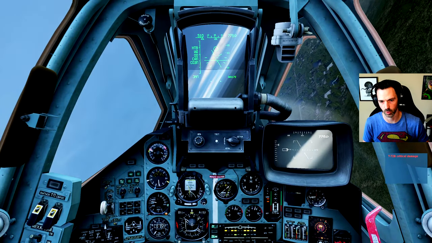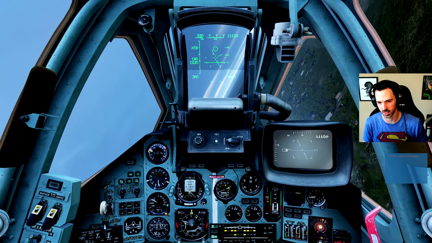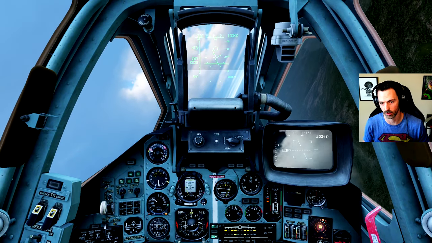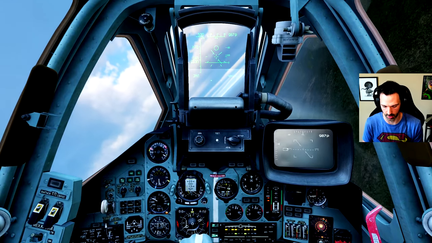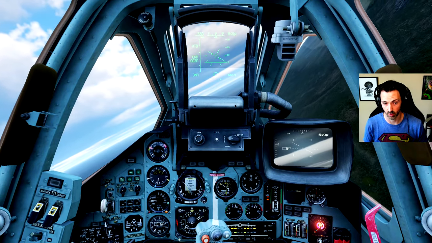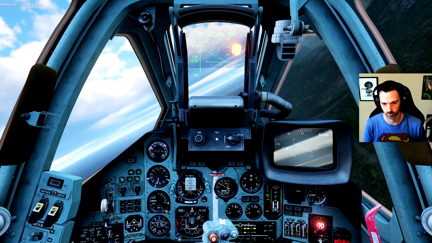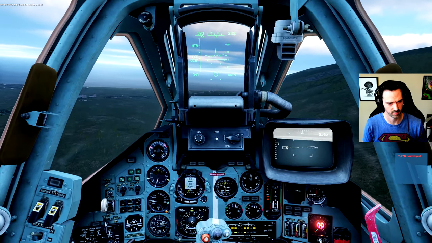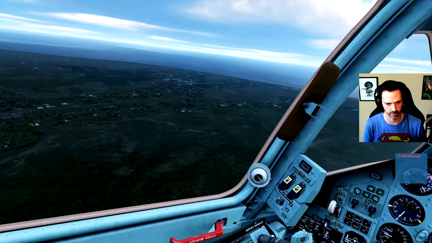And as we turn, we are gonna stay along this mountain here, because again, we don't want to go out over that peninsula where the other enemies are gonna be able to shoot at us and engage us. I'm being locked by a radar. Ooh. That's something that exploded near us. That's not great.